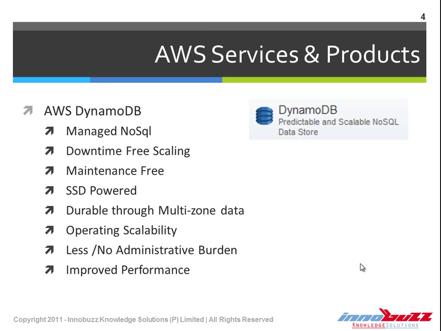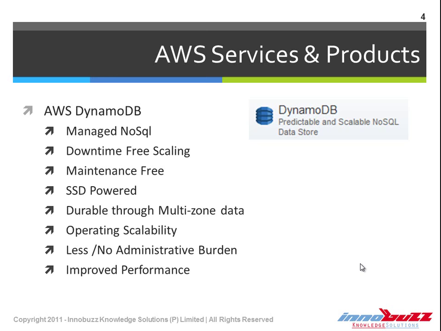And also it says it provides durable storage, and how it does that is that the data is stored automatically across multiple availability zones for high scalability and availability. When we create a DynamoDB and keep our data in it, the data is automatically replicated into different zones available with Amazon Web Services. So our data always has a replica under different zones. So the durability is always high with AWS DynamoDB.